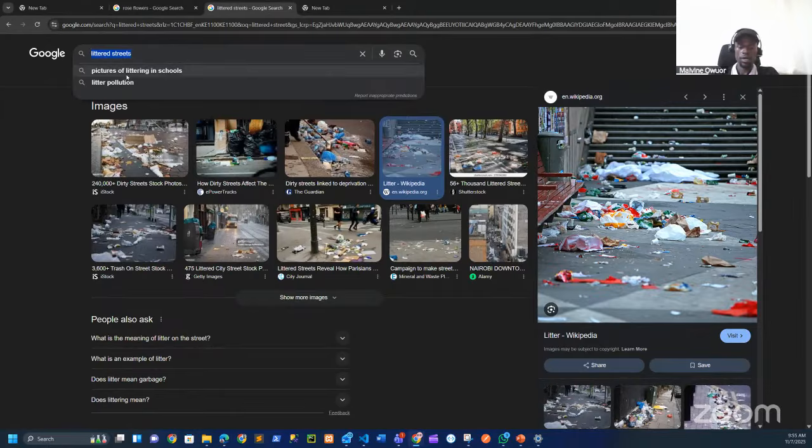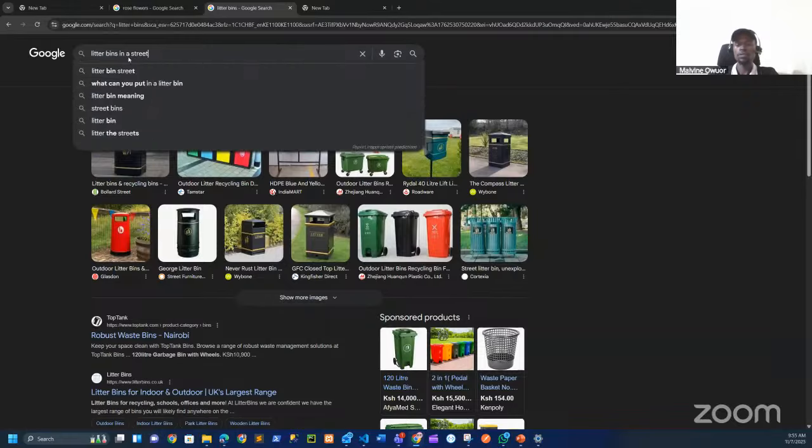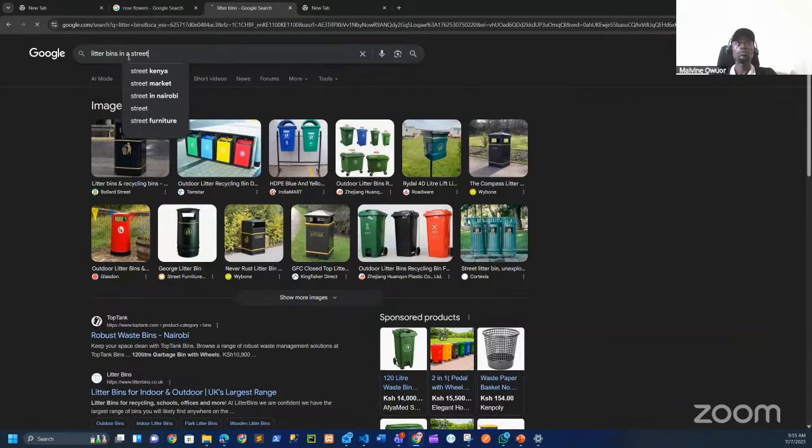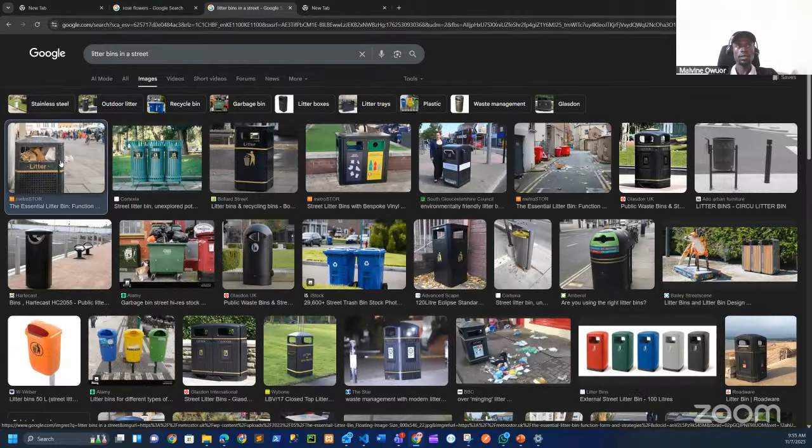Okay, we can also take one last. I can take one for example, let's try litter bins. Litter bins in a street. Let's see what it'll be able to do. Yeah, I can take this one.